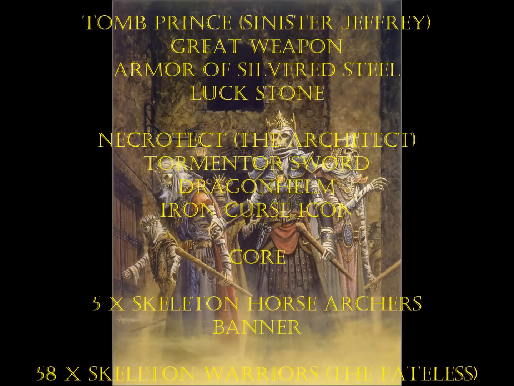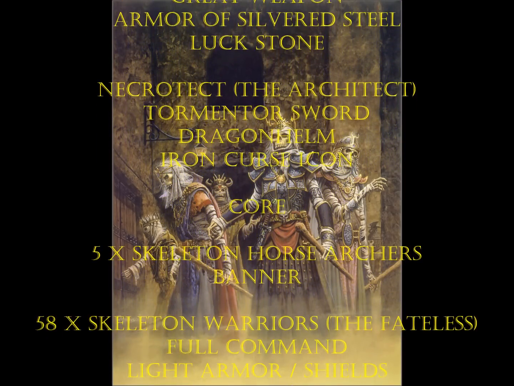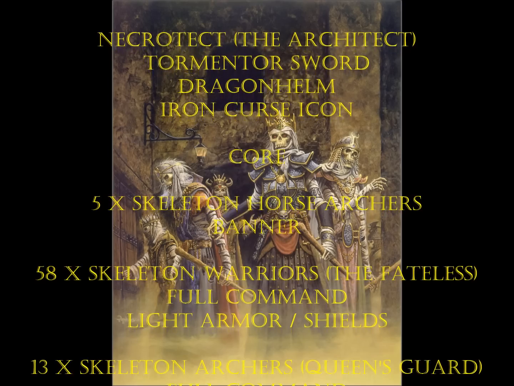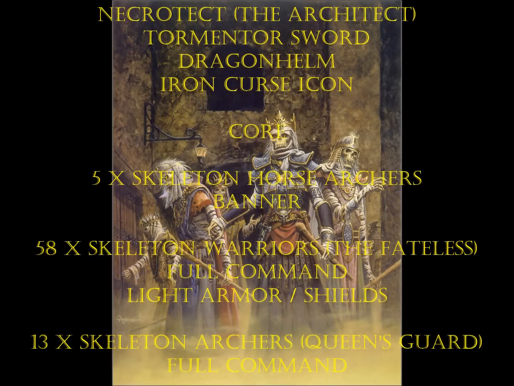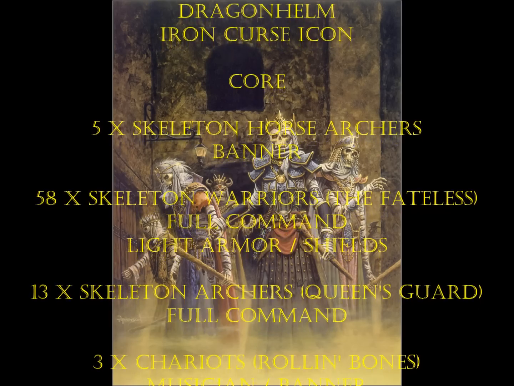Then, of course, I have my Tomb Prince, Sinister Jeffrey. He's a great weapon-wielding, armor of silvered steel-bearing, luckstone-using, basically weapon skill 5 to my skeleton guys. That's why he's in there. And the armor of silvered steel with a luckstone makes him pretty durable.